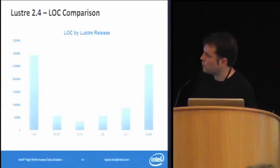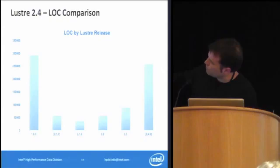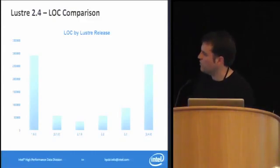And now going on, I've put the lines of code onto a graph here. Looking at the provisional data for 2.4 next to all the others, you can probably realize why I didn't add that into my older slide at the beginning, because it dwarfs the earlier releases somewhat, and you would lose the key bit of information I was trying to illustrate. Although 2.4 has a huge amount of change, these changes can be modifications to code, or old code deleted or even moved, reorganized.